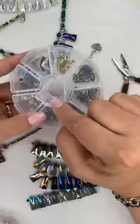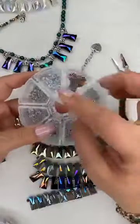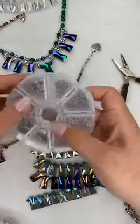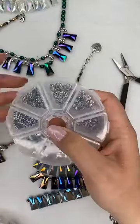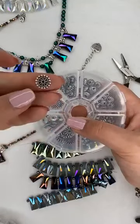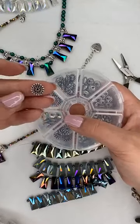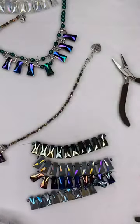The box is great because you can open it up as you go along, just each one of them. These are the rondelle beads. Again, you got some larger ones. I love this knotted design, and you got larger ones, smaller ones in there. This one is more like a disc shape, so you can use it in different ways. You could even use this as a button on one of our stitches designs.